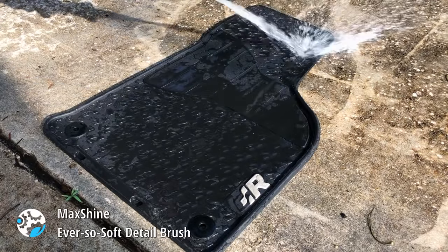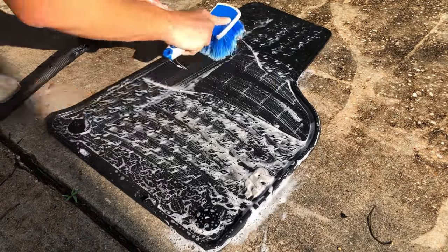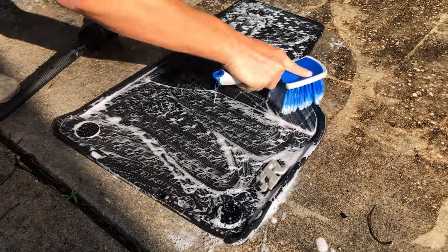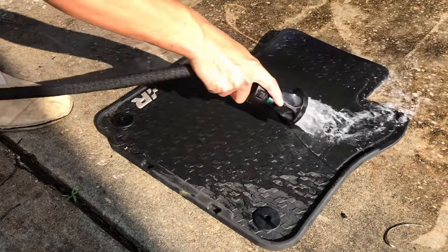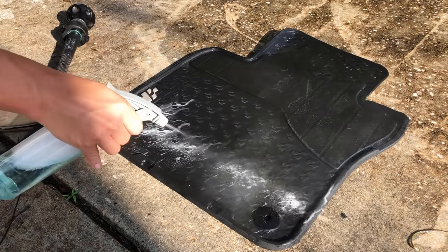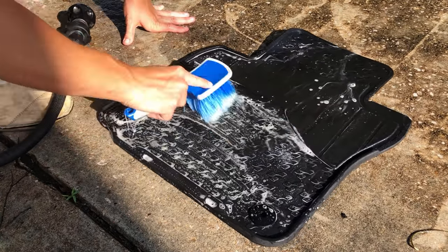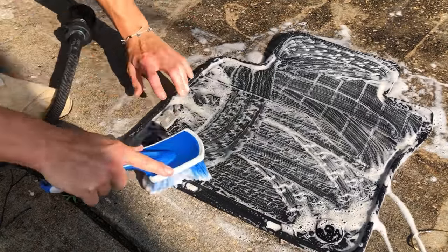So for cleaning the floor mats, since these are all weather floor mats, they are rubber, they're really good. I am using Meguiar's APC diluted 4:1, which means it's going to give some solid cleaning power, and I'm using a soft wheel brush, usually meant for the faces of the wheels. We're going to spray the cleaner onto the floor mats, scrub it in, make sure everything gets nice and clean, and then rinse it all off and leave them out to dry while we do the rest of the interior.